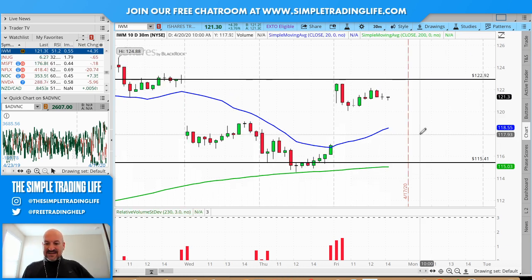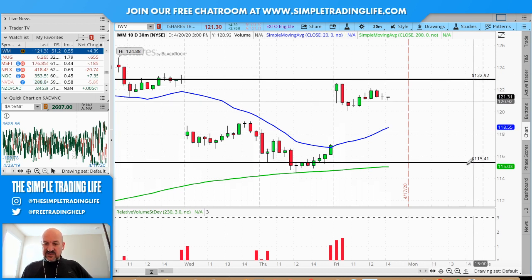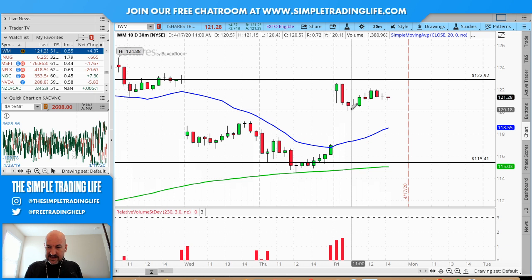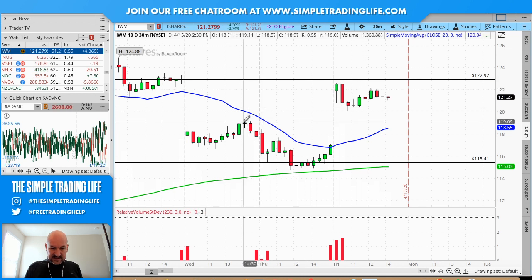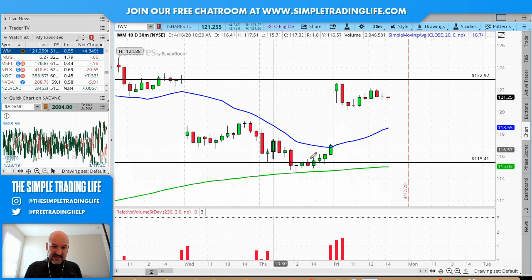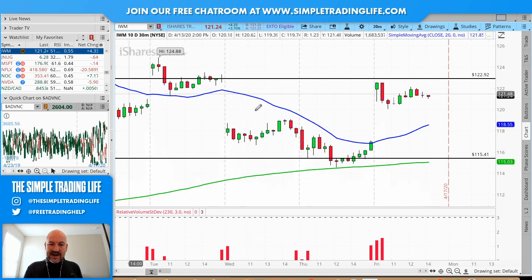And then if you want to add lines, so if you think that 115 to 122 is too big of a range, right? And how do you know for sure? You just look up the ATR, the average true range, on the name that you're trading. And I'm just going to make this up. I don't even know what it is on IWM. I can look and tell you about what it is. 120. So that's about $2.50. It's 119. 116. That's about $2.50. Okay, this day here, 114. 118. Okay, that's about $3.50. So I'm going to say $2.50 to $3 is basically the range in a day.